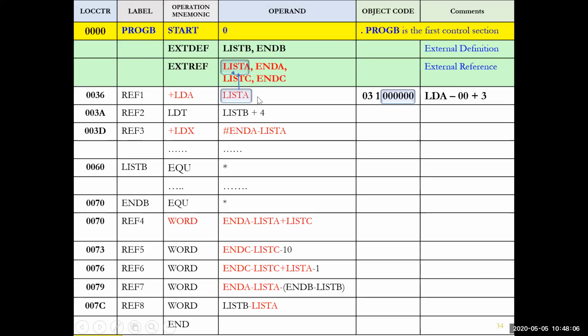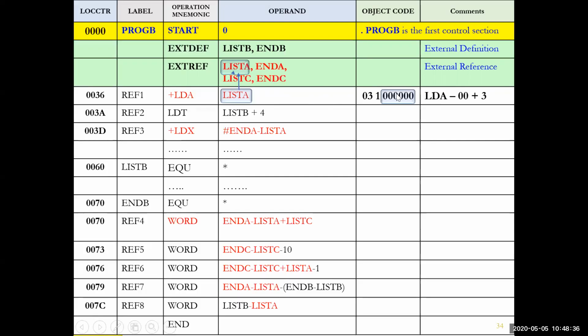Since this value is not available in the current control section, program counter relative or any relative mode of addressing cannot be used. That is, we cannot compute the displacement and assemble the instruction. Hence, the assembler uses an extended format, or the 4-byte format, with the address field set to 0 because the address corresponding to list A in program B is not known.